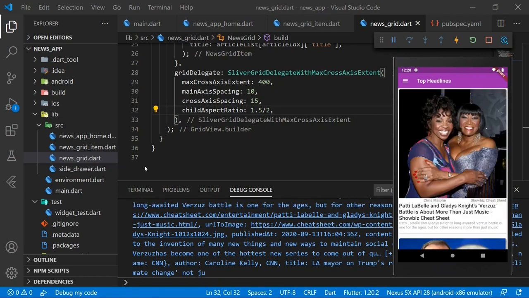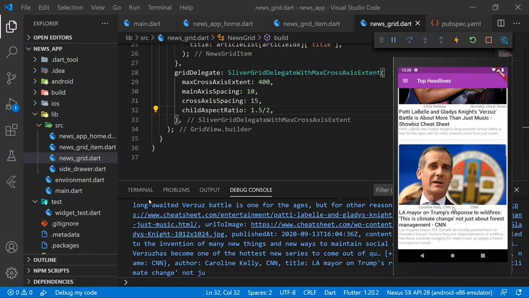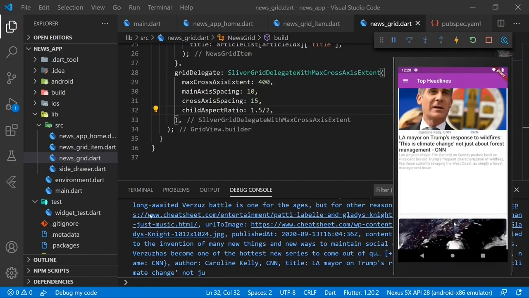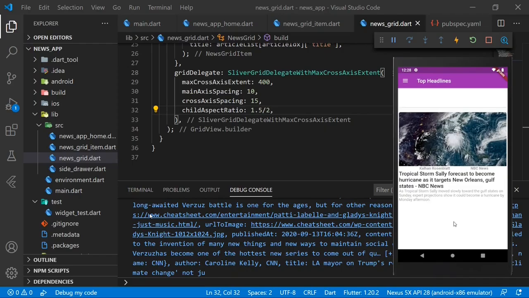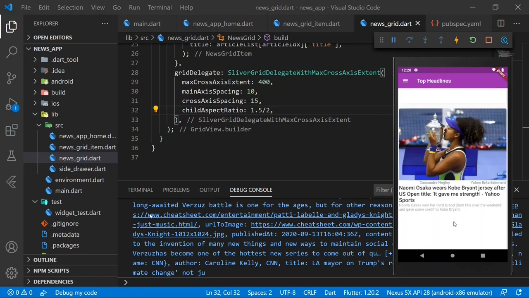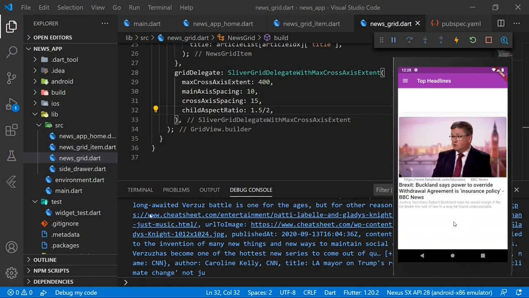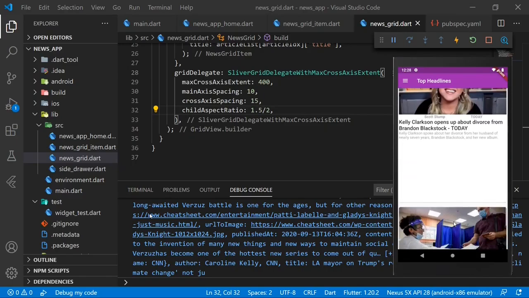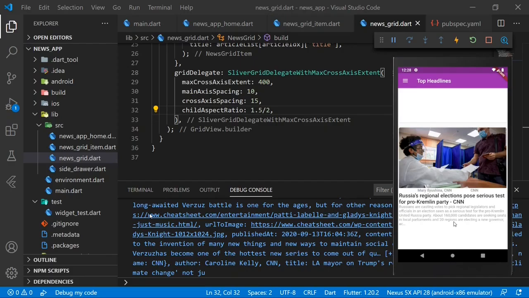Okay, so this seems more compact, just the right fit for the content, but there might be some overflows because you cannot really predict the number of characters in the title or the description, or even in the source and the author. So let's see how it is with the other cards. Okay. One other thing you can see is the height of the image. It's different in different articles. So it's probably better to have a consistent height for all the articles.